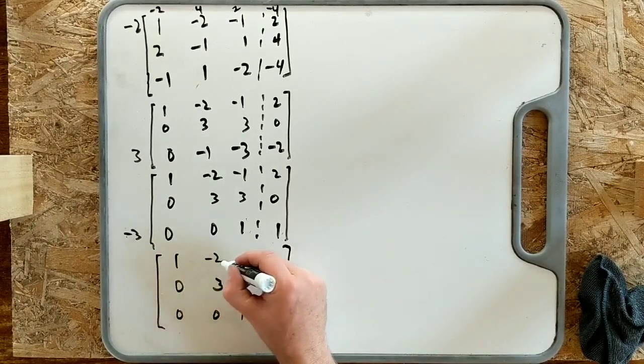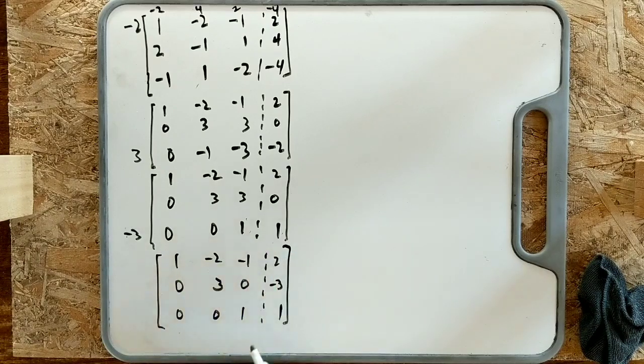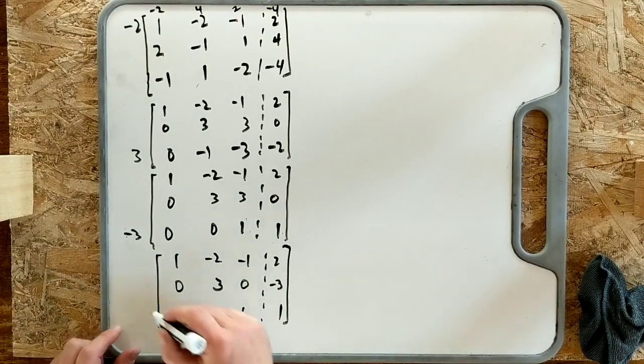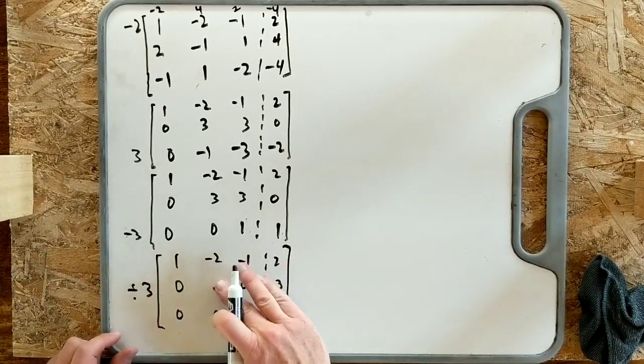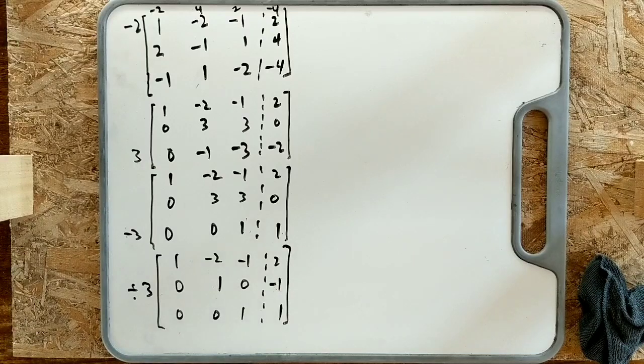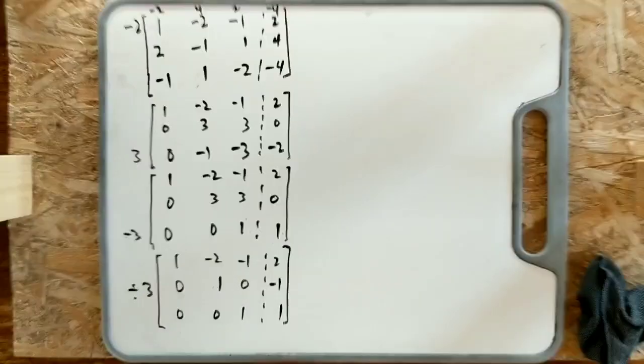And let's put the rest back here. There we go. And again, in your notes, I would leave this and do the next line, but I'm just going to divide by 3 right here to save myself a little room. That becomes 1, that becomes -1. So now we have z is 1 and y is -1.